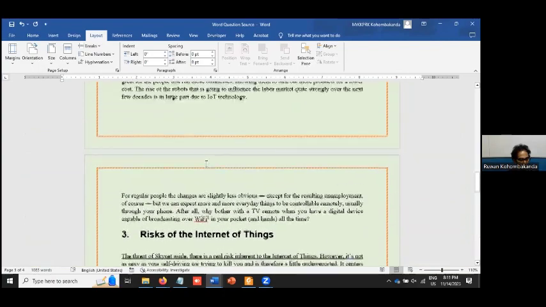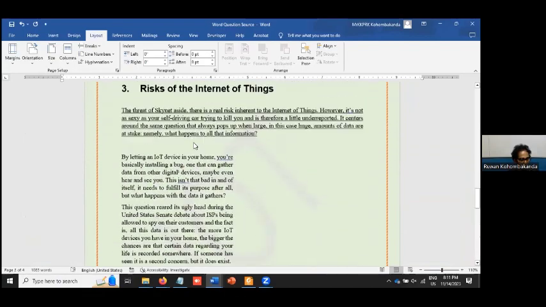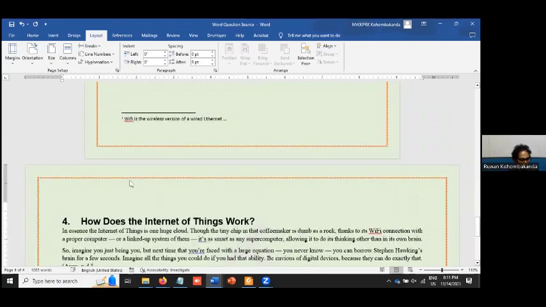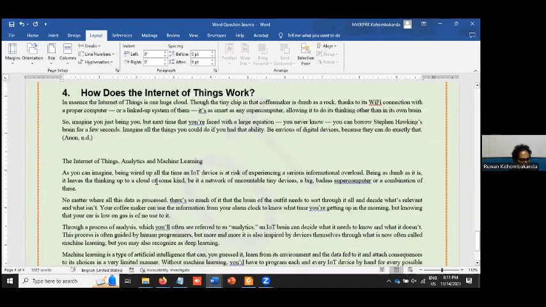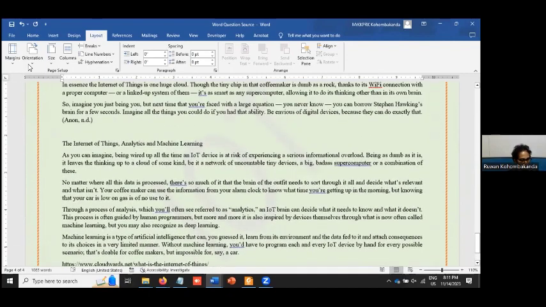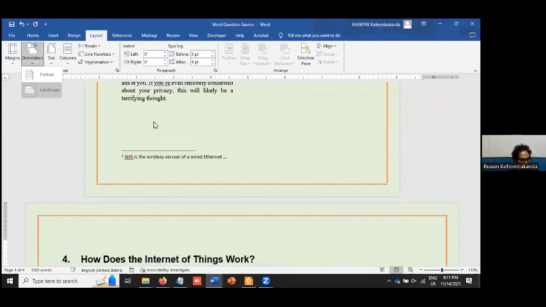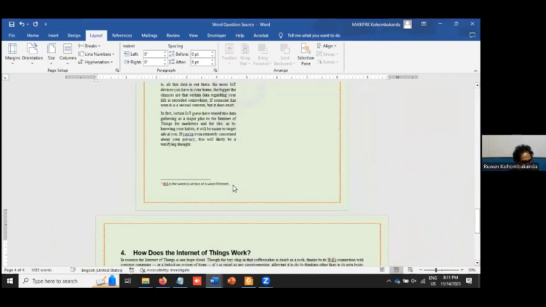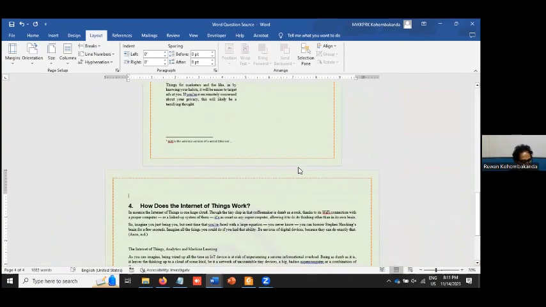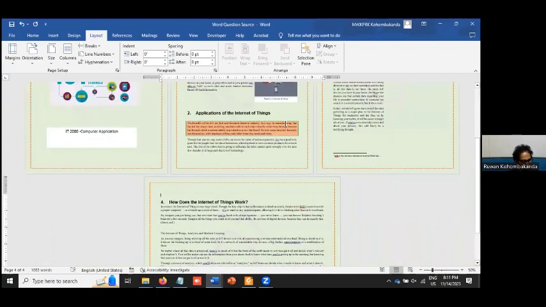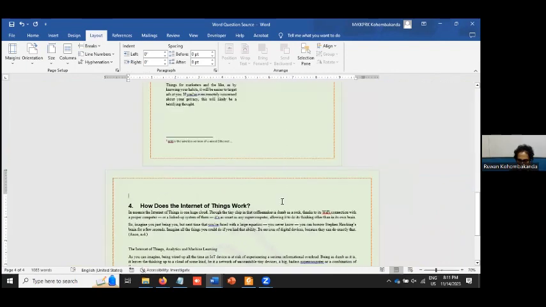Now I changed the last page to landscape. Before that page, now you can see it's portrait. I will zoom out. Now you can see the difference here. This one is portrait, this one landscape, this one portrait, this one landscape.